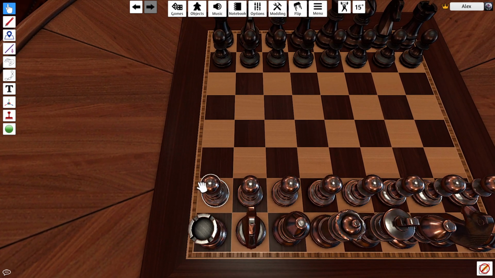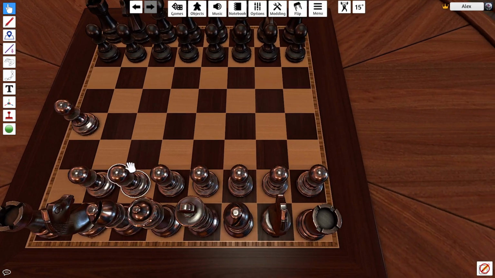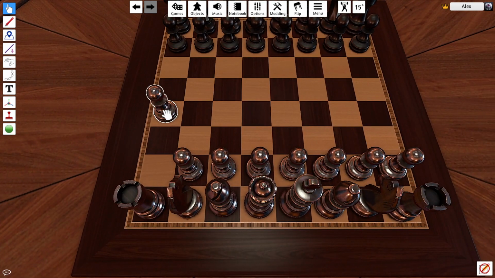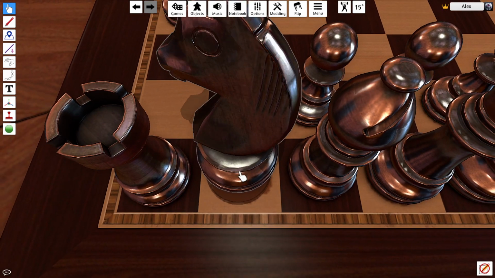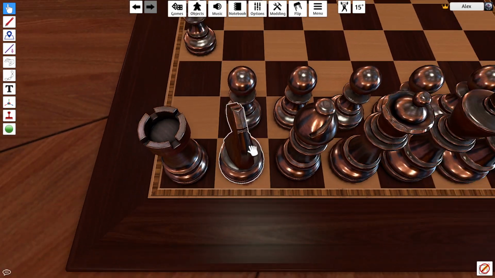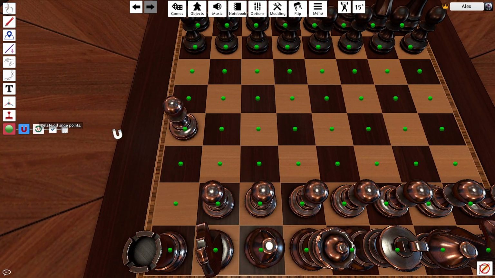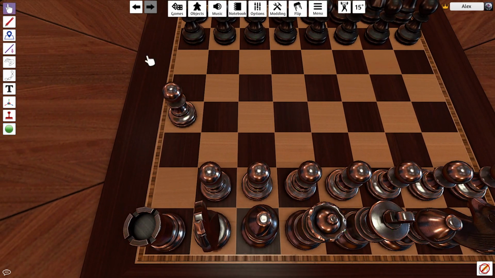And then now what you can do is you can hover over a piece and you can grab it and then you can move it like so. So I don't know what kind of opening I'm playing here, but something. And then yeah, what you can also do is, you'll see it more on a piece like a knight, you can hold Q and E to rotate. And you'll kind of see that snapping here. So some games have these snap points, which is very nice. So you can just snap pieces into place, which is very nice for grid-based games.